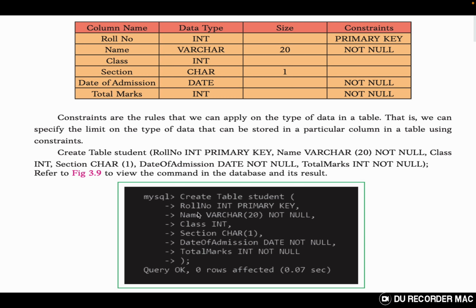Under this bracket you have written roll number initially, then it is int, then you have defined the constraint primary key. In the second, you have defined the column name, the data type which is varchar, then the size, and then not null. Similarly for class, section, date of admission, and total marks. So this is how you create a table in your database using MySQL.